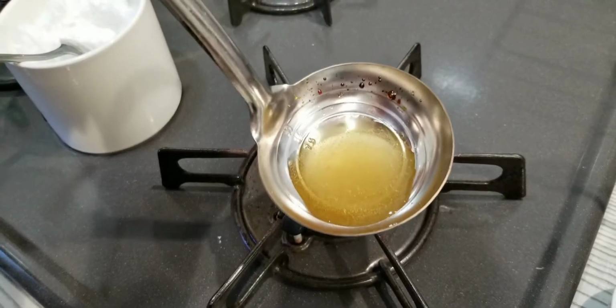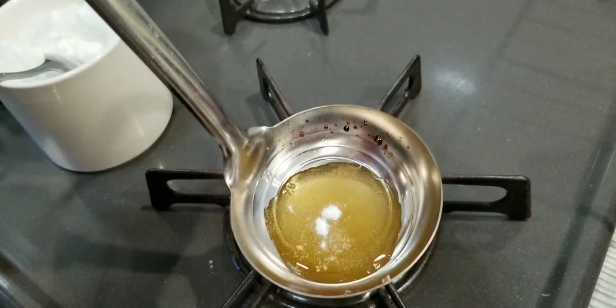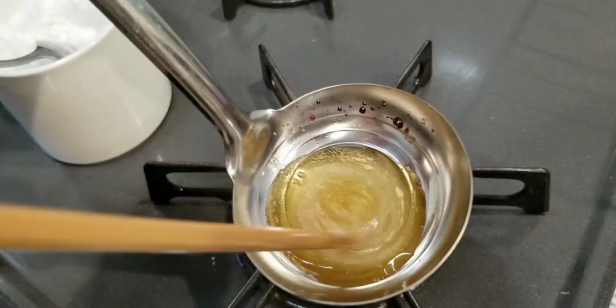When all the sugar melted, I'm going to add just a little bit of baking soda and I'm going to mix.